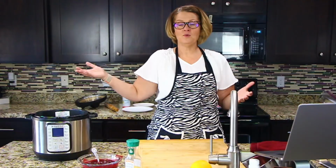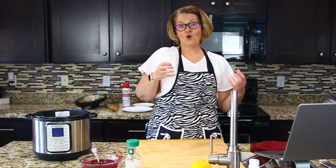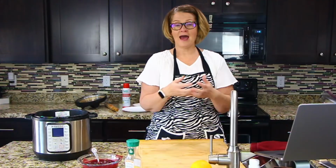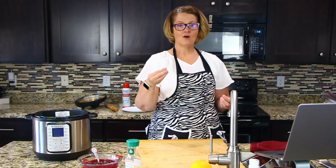It's a science of ingredients. It makes a difference what is going on with the weather. Is there more moisture in the air? Is it more humid? Is it colder? Is it hotter? That can make a difference on ingredients and the outcome of recipes. And so you have to be adjusting all the way around.